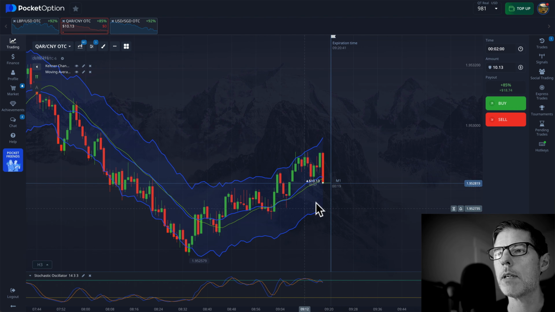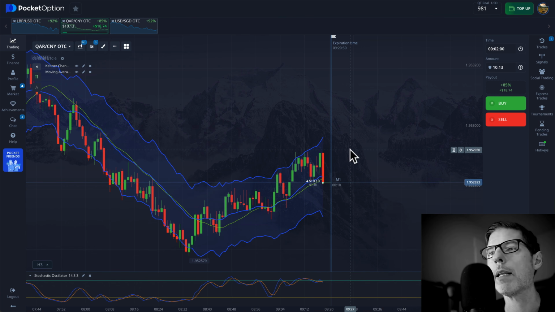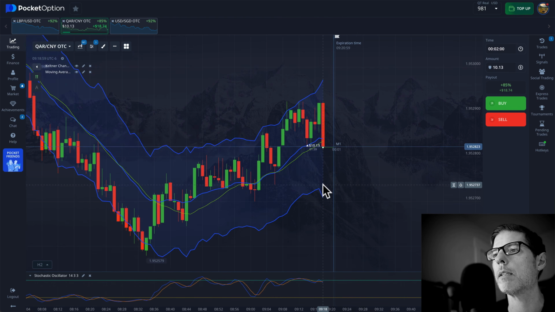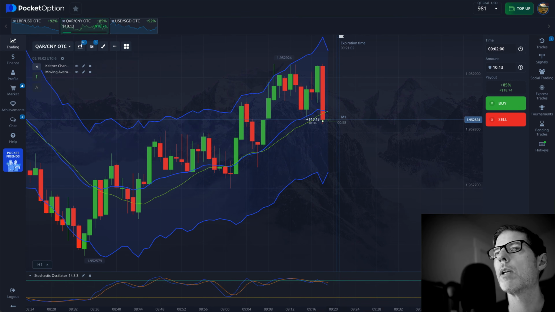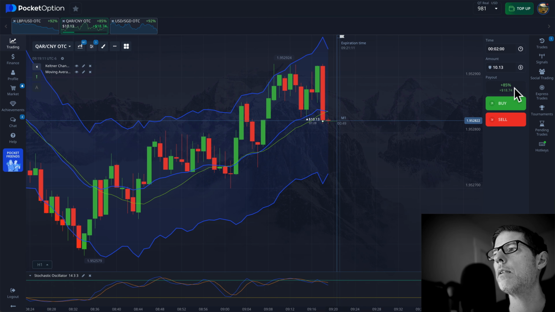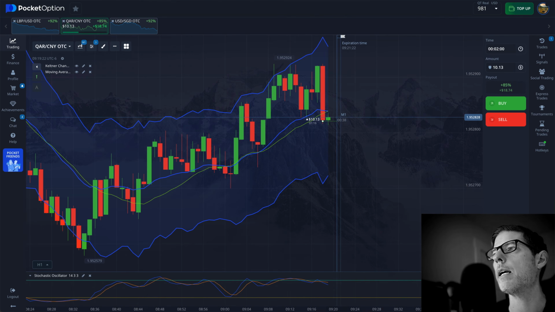So we had a clear channel on this side. It looks like it's come down, but it looks like it could be changing direction. Still not really ideal. It's not blowing me away like, wow, this is an incredible setup. Absolutely not. This is just pretty basic. It's come back to touch that middle line on the Keltner channel, so I went ahead and entered. How are we doing here? So we've got 2 losses so far. The payout is down at 85%, and we're trading around 85% over here. So that works. Let's just say it is a loss, or it could be, but let's just say it was. The next trade amount would be 1929, right?